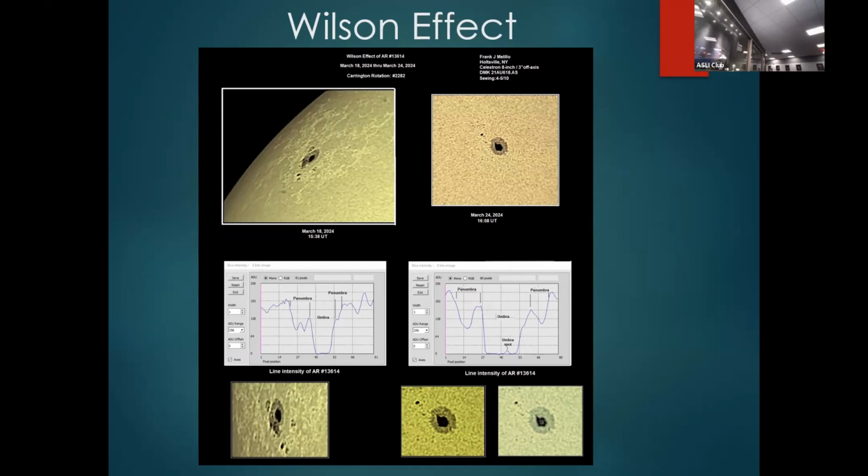How did you make that graph? Oh, it's software that you can use to measure the intensity of the image. Okay. And I have a line intensity which represents this part of the image. Wow. Yeah. This part of the image represents the depth, and you can see the intensity of the layer here. Now you can see the same thing here. I took the measurement of this image here, and you can see the penumbra on both sides of the umbra, you can see it even out there. And as you can see, it's much thicker here because you're looking at the angle.